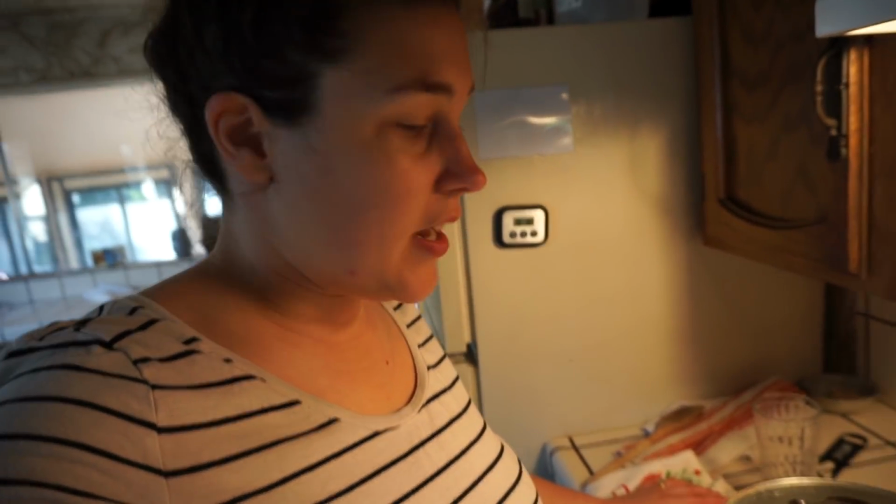Soup update, it's still simmering. It's been probably about 2 hours now, so it's got another hour minimum to go. I actually did add 2 of these full of water to it because it was reducing so much and the flavor was super intense smelling even without any salt in here. So now we're good. I just cleaned up the garage massively and I'm sweating.